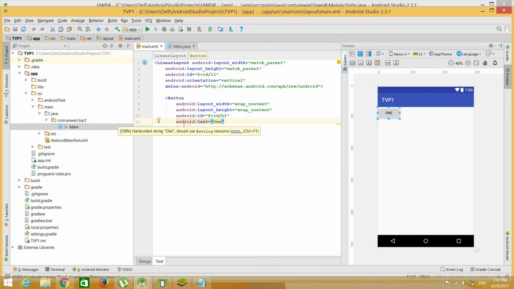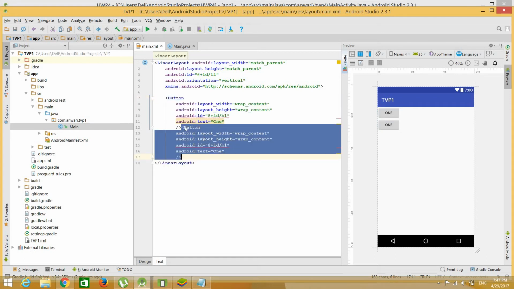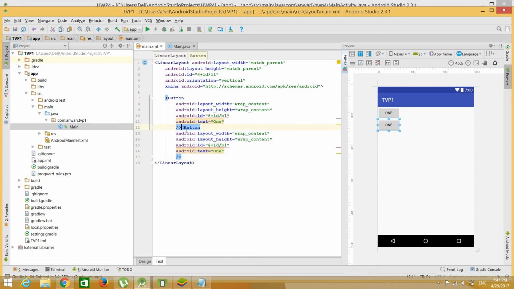Okay, let's copy this button once more, and once more. See, the button is coming down too, and the ID must also be changed. See, this is the top. You see this layout displayed here.